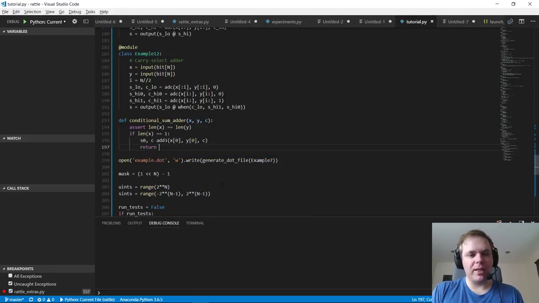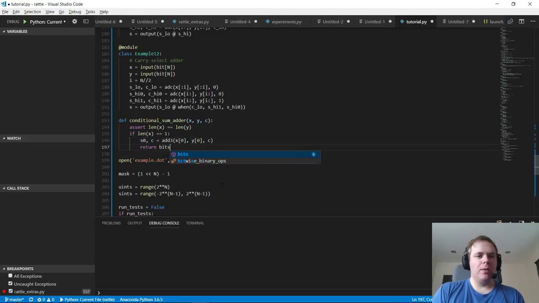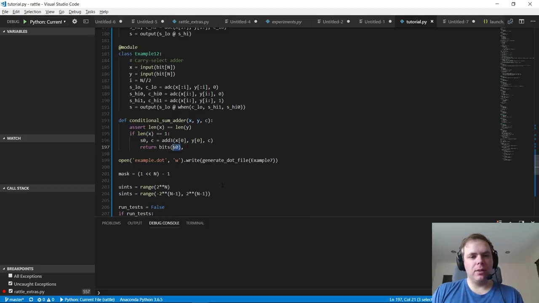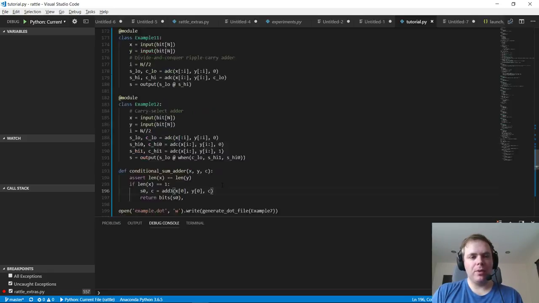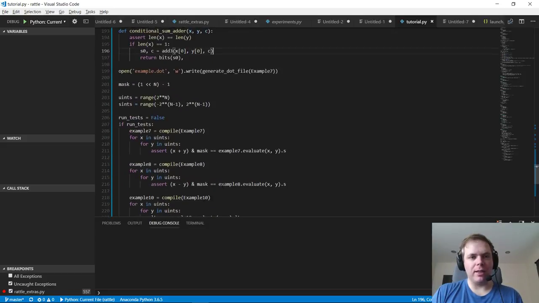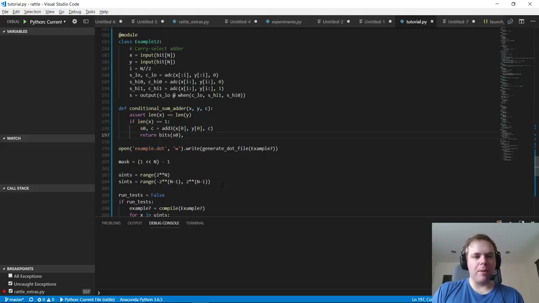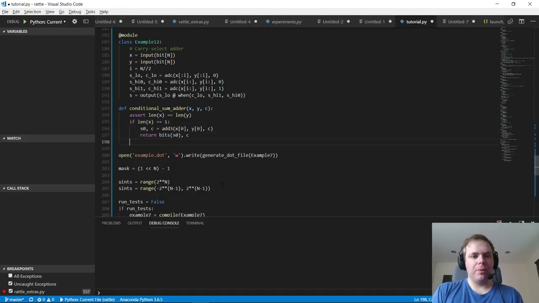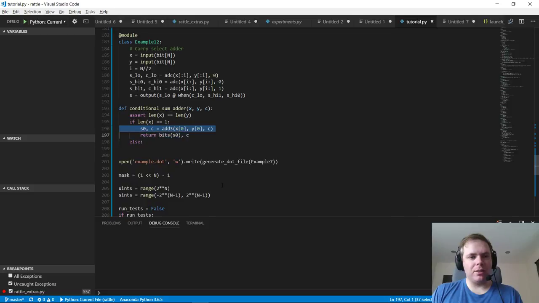And since we're supposed to return a bit vector, this is a small detail. Sometimes you have to be a little bit careful about the difference between a single bit and a bit vector of length 1. There are some coercions in place right now, but I haven't figured out quite how I want to handle it universally. But anyway, the bottom line is, given that add 3 itself works with single bits, not bit vectors, you want to first subscript them like this. No, it takes a single bit, so I have to index them before I can feed them in. Then you have to wrap S0 in bits, which constructs a bit vector, and then I return C. So that's it for the base case, right? That's just a full adder.